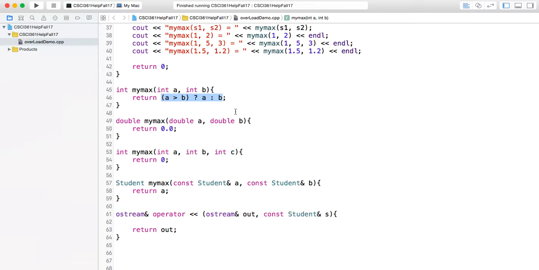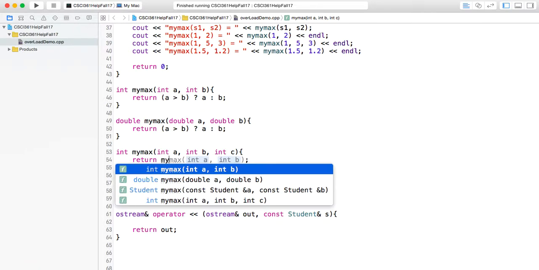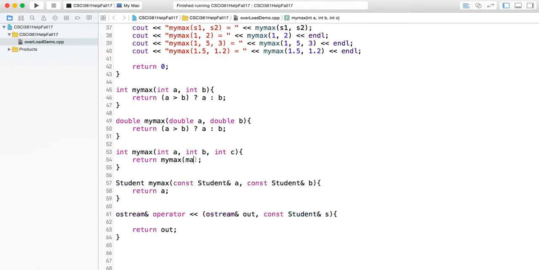Here is the same thing. You just need to copy and paste for those. Even if you compare doubles, the idea is the same: A greater than B, if true, return A, else return B. For the 3 values, I can return myMax of A, B, then C. Now notice in this max function, I call another max function.